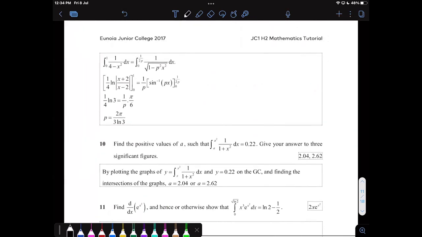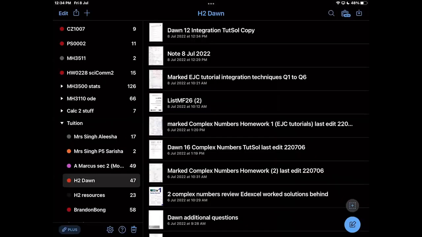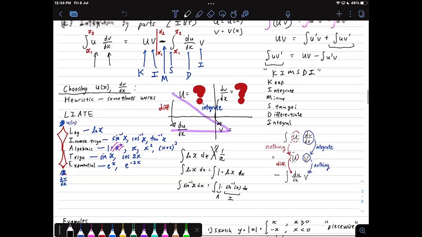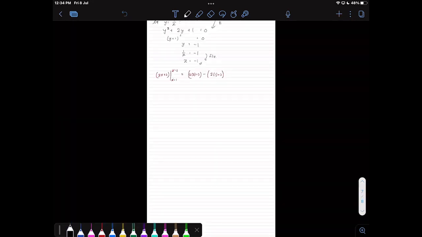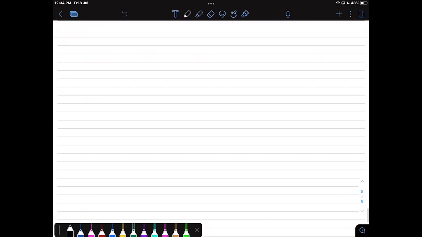Okay. Can I just try one last example with you? I can just find the worksheet. One last example on integration by parts. So we got part A to part E. You're now a master of integration techniques. Later still got application. Where was it? Let me find the question. It was a 2016 paper 2, I think. Hold on a second.